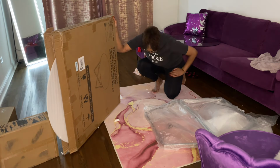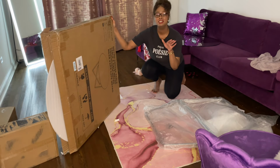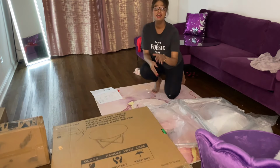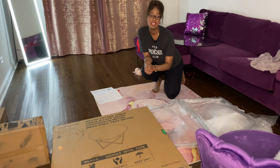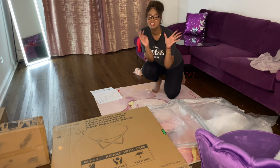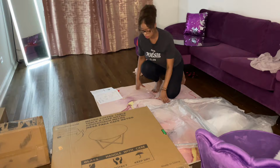Easy. Look at all this sand. You know what? I'm going to clean up all this sand and stuff, and then I'll be right back. I don't like grittiness on my feet. I'll be back.